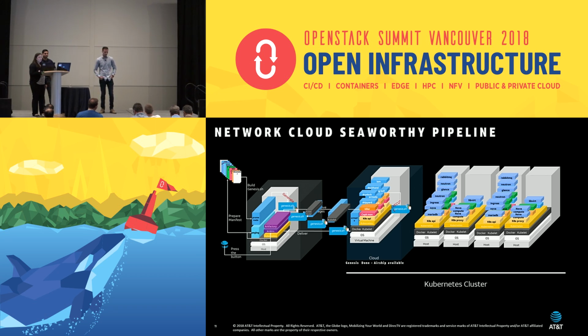Next is the host server, and that has our containerized Jenkins and Artifactory instances. And then the middle host is a virtual machine that is dynamically provisioned by Jenkins. This is where we start the Genesis process. At the end of Genesis, Airship is deployed and ready to provision the rest of our bare metal nodes. And then finally, on the right side, we have our 4 bare metal servers.